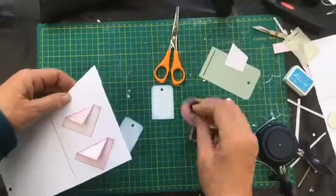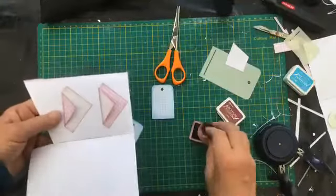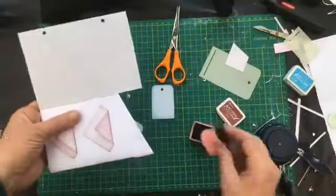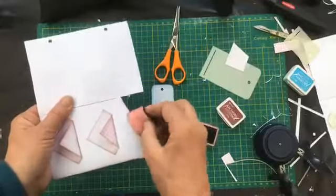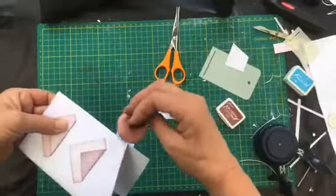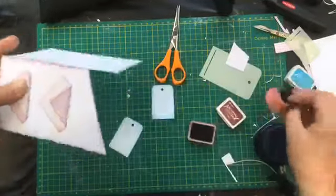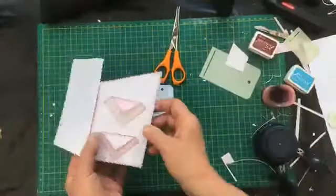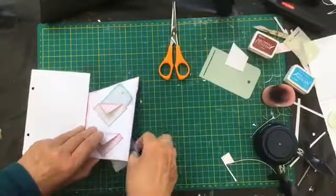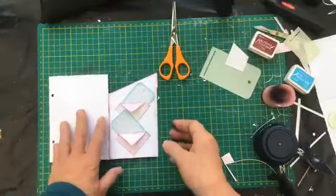So just around there like that. Along the bottom. Down there like that. And then just along that edge there. Like that. Okay. And then these you can just slide in like that, which looks quite nice, I think.